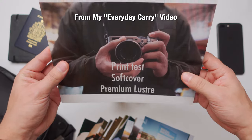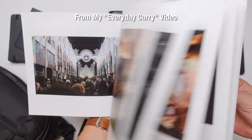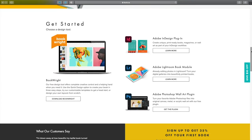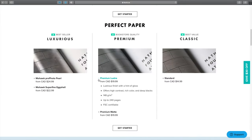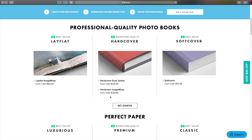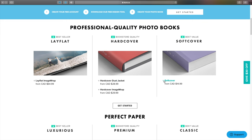How the book feels in your hands matters. How the paper affects the exposure and the look of your photographs also matters — that is what I mean about options. I ended up going with Blurb. It's a great option for people living in North America. It offers a reasonable amount of options and quality for a decent price. Make sure you spend some time reading and learning about the different types of paper, the advantages of the types of covers, and how that affects the weight and size of the book. All of those things are very important to keep in mind before you get a test print.